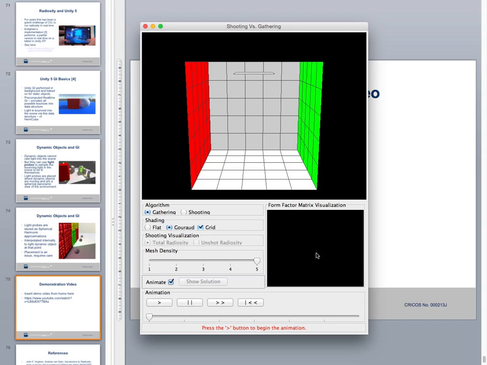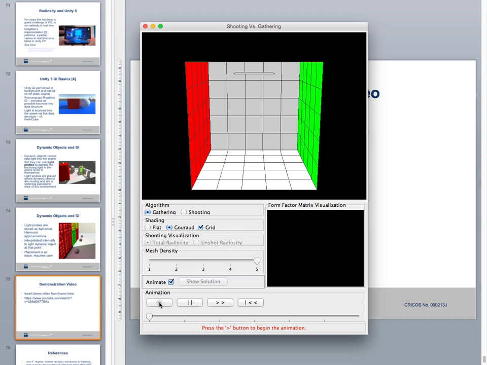So you'll see here is the form factor matrix visualization with the rows and columns. The rows represent effectively a dominant form for gathering the rays across the rows. But when you run the shooting approach, it goes down each column. So effectively it picks the brightest column in the scene and finds the brightest patch and then shoots that to the other columns in the solution. And you'll see that happen in the animation. So without further ado, you just run it.